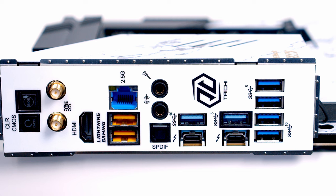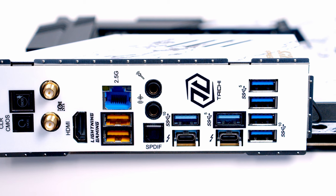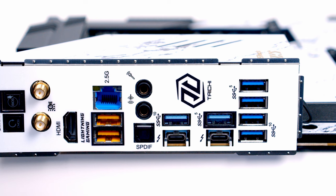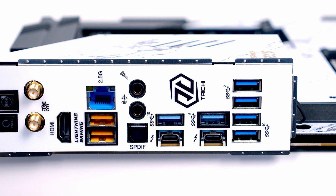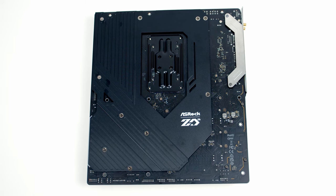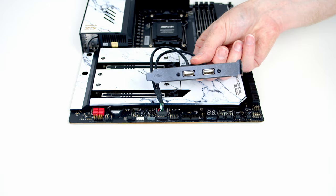Below the audio we've got two USB 4 Type-C ports supporting speeds up to 40 Gigabits per second, PD 3.0 27W fast charging, and graphics output from the integrated GPU at up to 8K at 60Hz. Next to these are three USB 3.2 Gen 2 Type-A ports and three USB 3.2 Gen 1 Type-A ports. The back of the motherboard is supported with a metal backplate, and it features an 8-layer server-grade ultra low-loss PCB. The wireless USB bracket plugs into a USB 2.0 header and installs in a PCIe slot, providing two additional USB 2.0 Type-A ports.